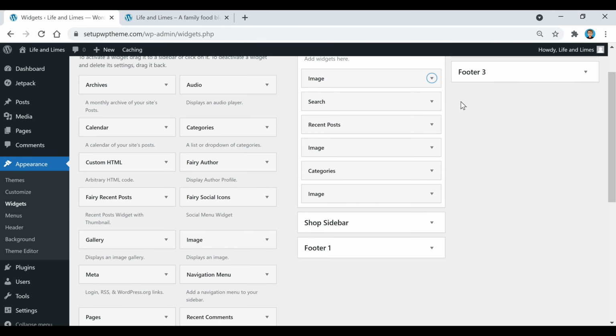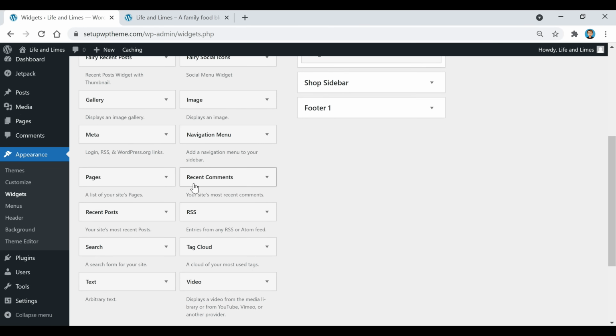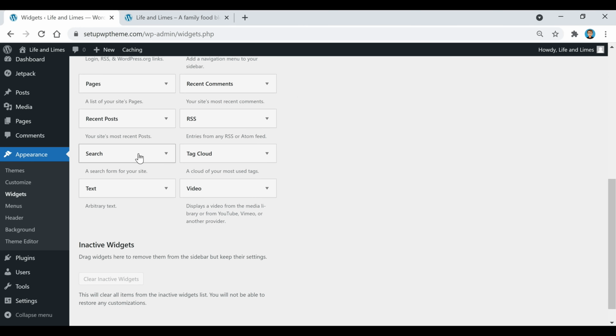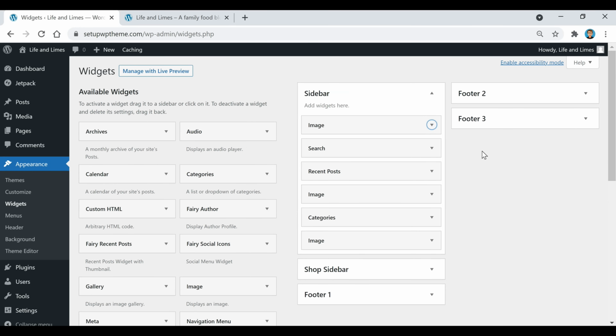And then if we close this up and we go to the search, if you scroll down here, you'll see the search button right here. You can take that, just drag it up here. You always want to have a search bar on your site, so anytime somebody's looking for something specific, they can just go and click on it and search for whatever they want, and anything they search, those articles that are related to that search term will be brought up.